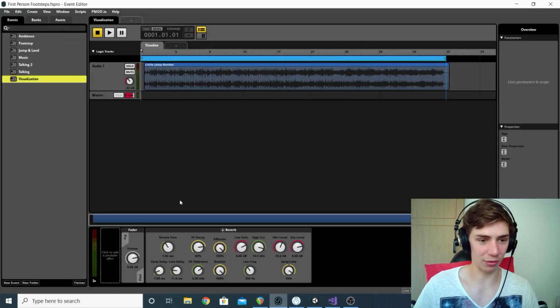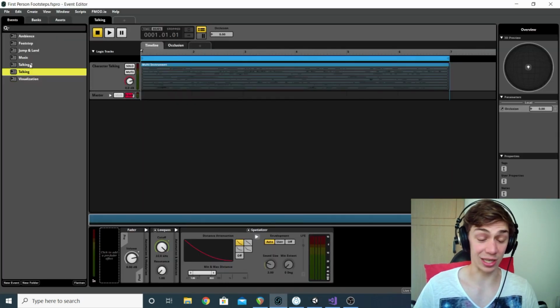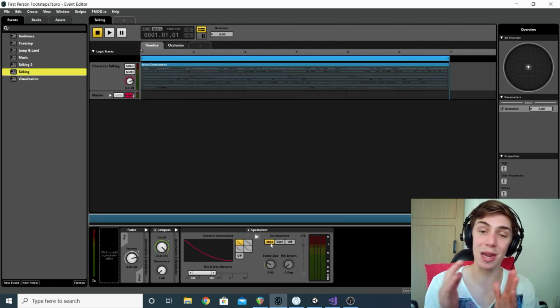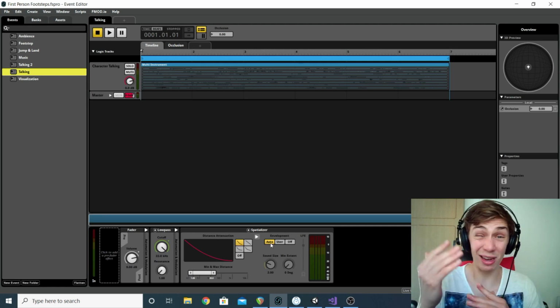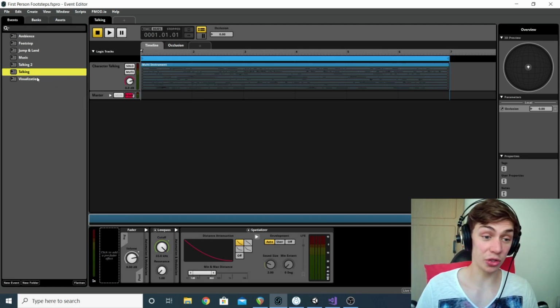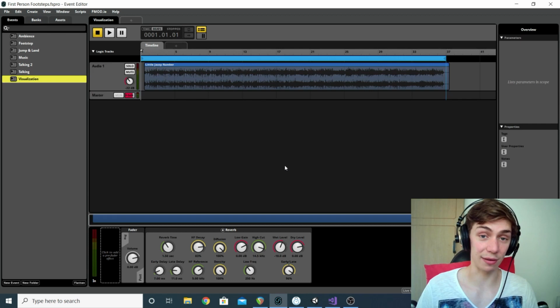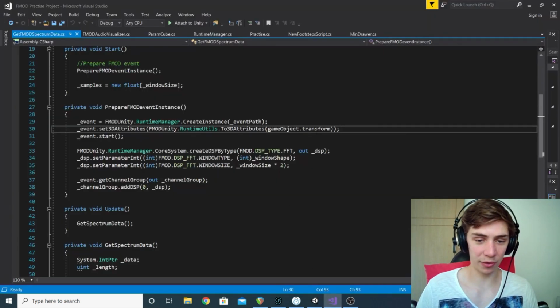And of course, if I jump into FMOD, if I actually select a 3D event, because that one wasn't, here we go. So this is a 3D event, this talking event, because it has the spatializer component attached to it. Now we can make adjustments to this, so we can adjust the min and max distance that controls the volume attenuation, basically the roll off. But yeah, like I said, I'm just going to focus on this 2D event for now. So let's go back to our script.